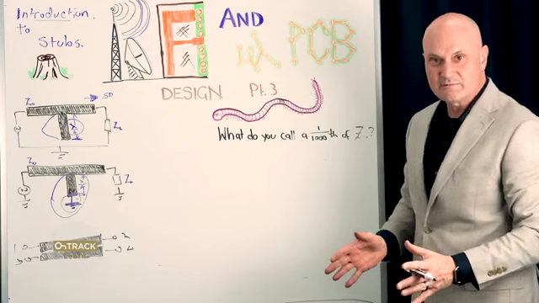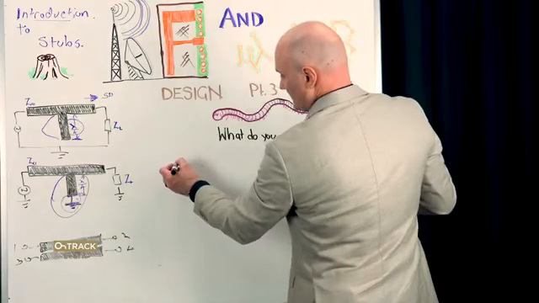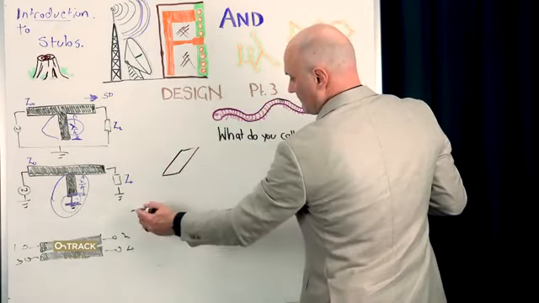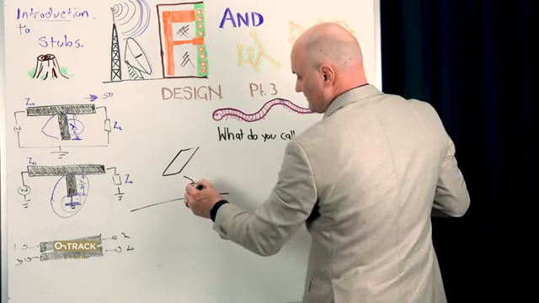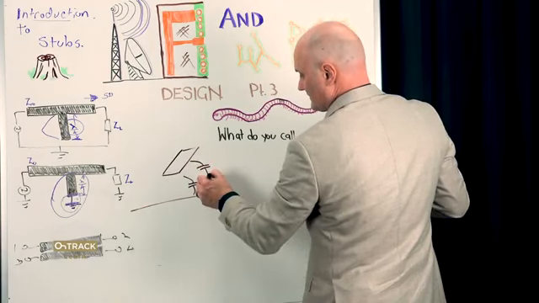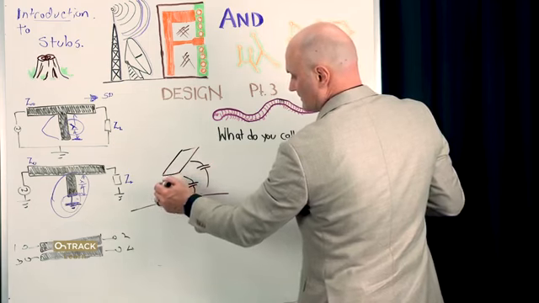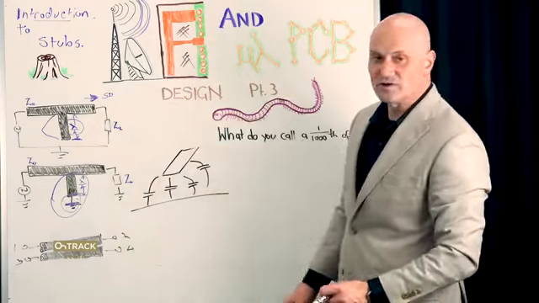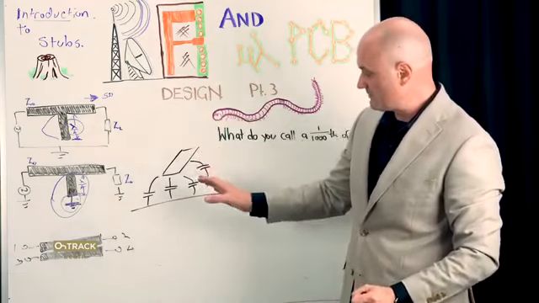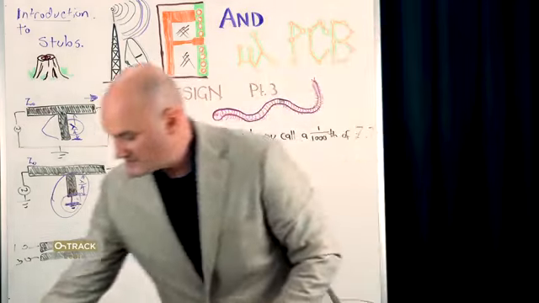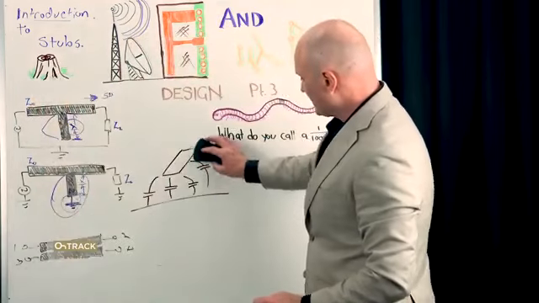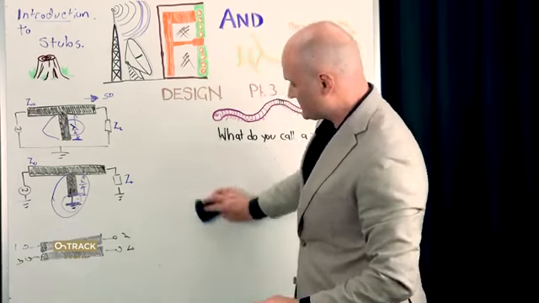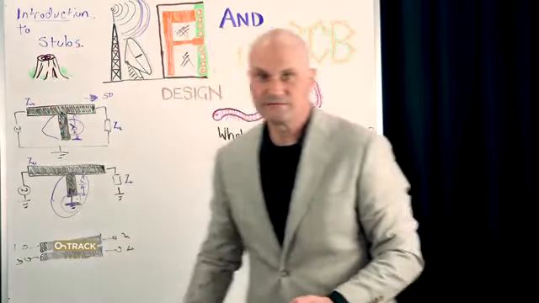Now obviously we're dealing with microstrips. So if you have a piece of copper and you have a plane under it, you've got capacitance to the plane. And that's what causes this to short, really, at a given frequency. It becomes a short because of that capacitance. So we can increase the capacitance if we want to broaden the range of frequencies at which it's a short circuit. How do we do that?